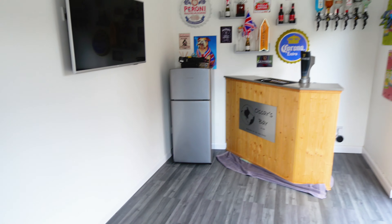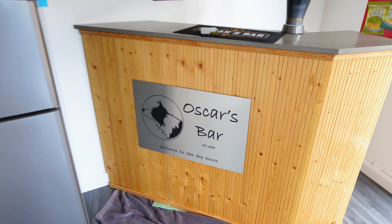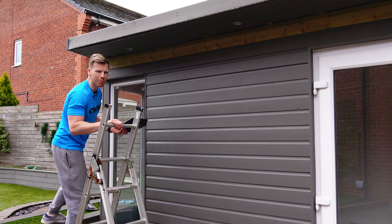Today is actually Oscar's 13th birthday. In homage to Oscar — who's not dead yet but will be at some point, and then it will be a homage bar — we're going to have a drink in here with Oscar tonight. But before we do that, there's two more final jobs I want to do today to get this bar where I want it before I hand it over to Not Tall Paul the Plasterer, and that's outside. Let's give this a quick lick of paint.